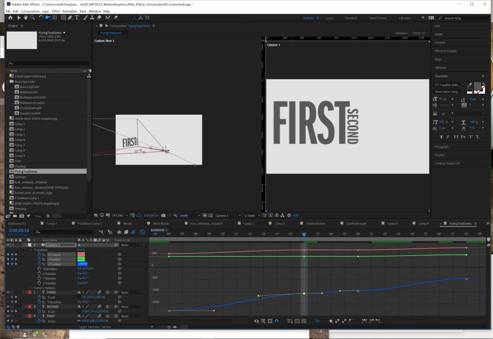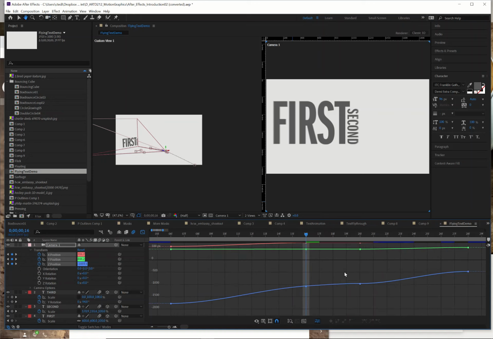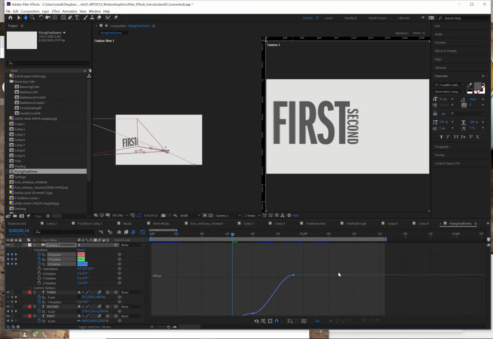Holding the Alt key, I can kind of unify those handles. They're the same size. I'm just going to close handles again with the Alt button. Just have a little more smoothness.